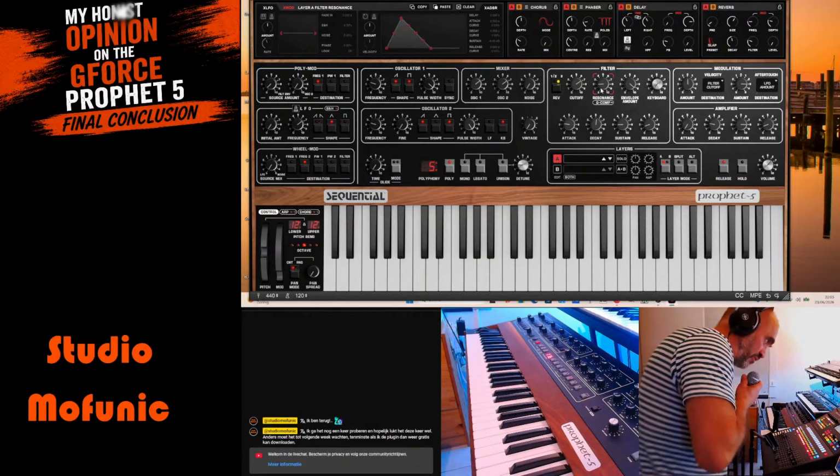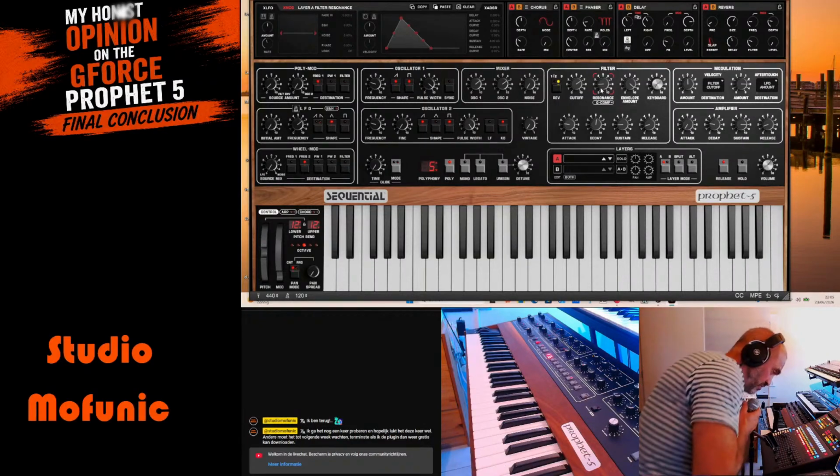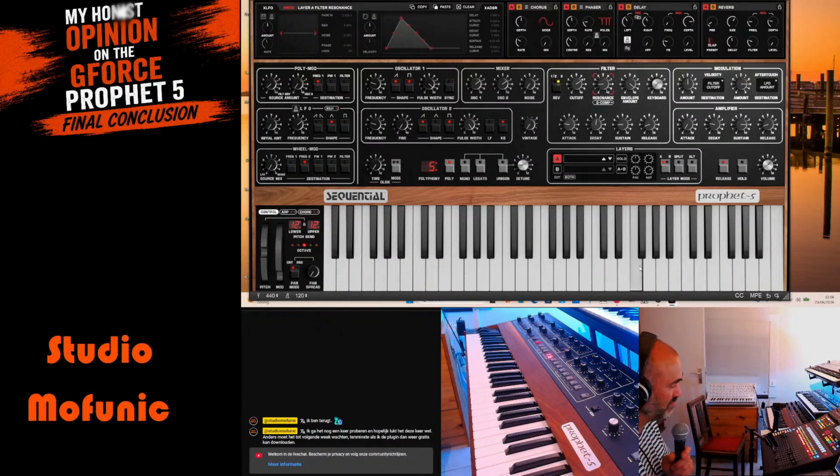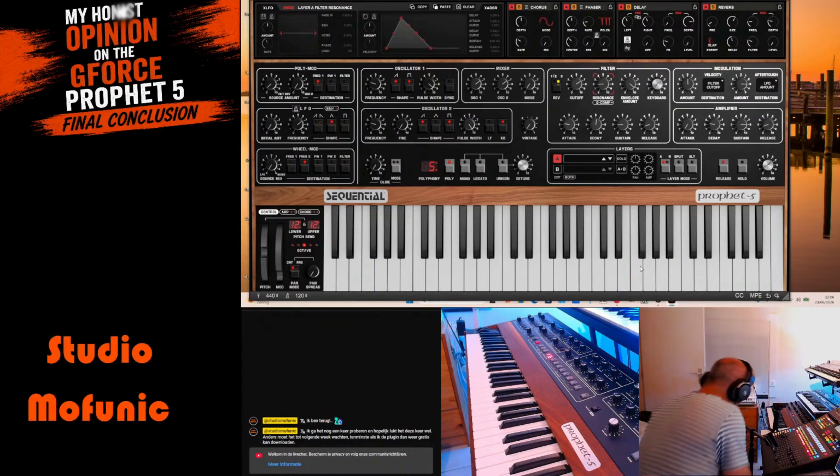Does it sound like a Prophet-5? It comes close. That depends. The 111, the sound, the Prophet-5 sound, that came very close. There was a difference, but that comes very close. But if you want to create another patch, then you hear there is a big difference. It comes close to the sound, but it's not the same.